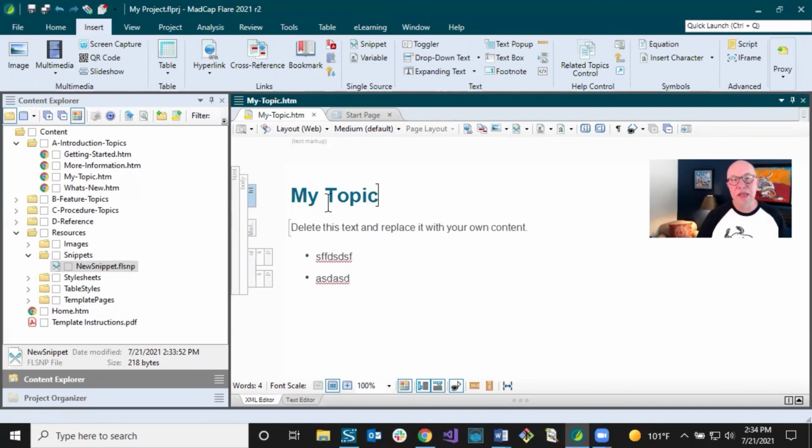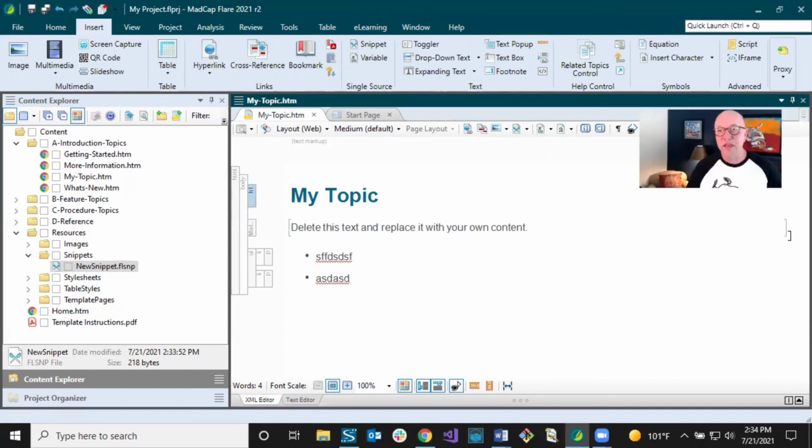Back in here in the XML editor, I talked about structure bars, and we have a structure bars video you can watch. There's also such a thing as markers. Notice the brackets around the snippet here. And if you look over on the right side, you see another one. And there's other markers. That's called a marker, and it's just an indicator that something unique is happening.